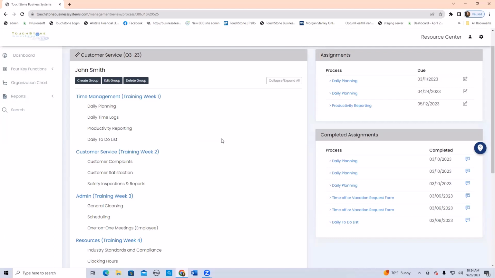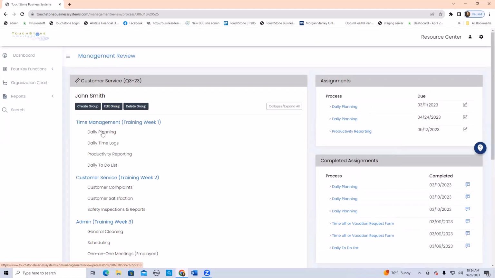Now, some positions may require more hand-holding than that, like maybe the manager needs to sit down every day with that person for this first week and talk about each of the processes as they study them. But this is giving you that control of knowing how much time it's going to take. It's also allowing you to see if you made a good hire or not.